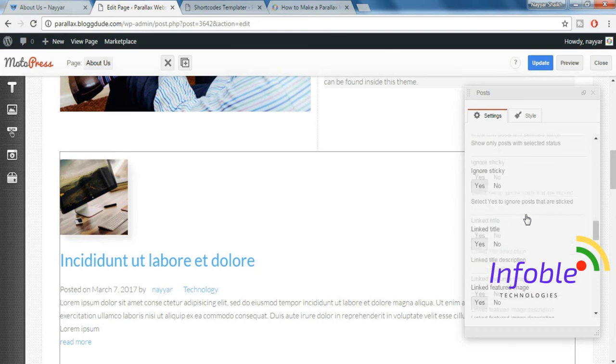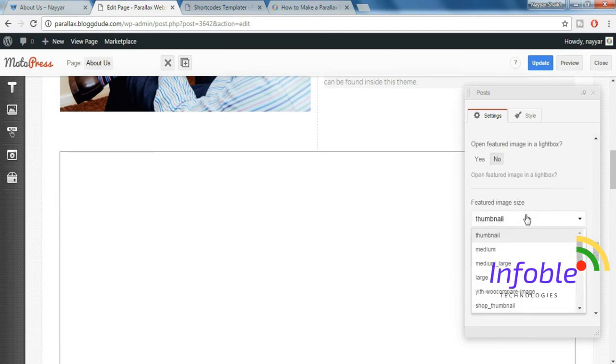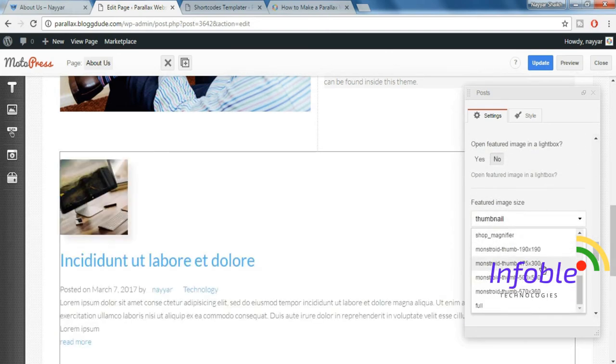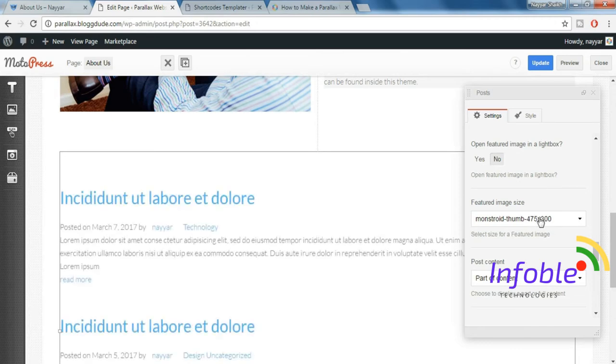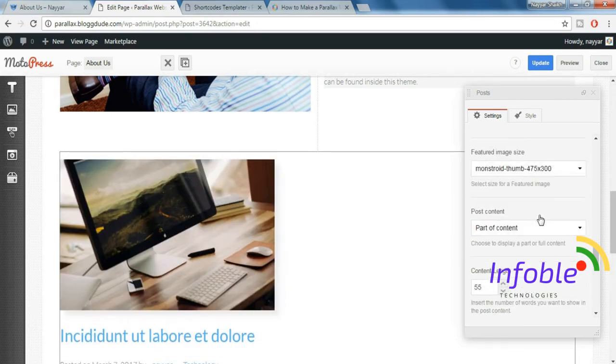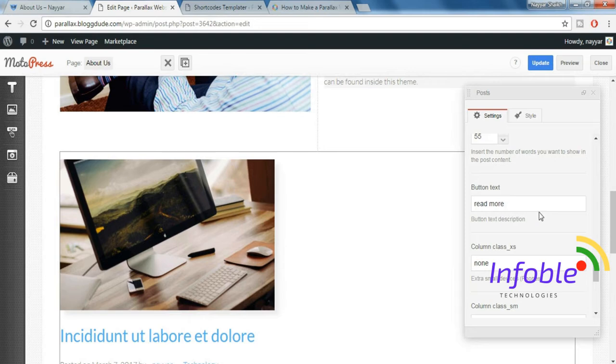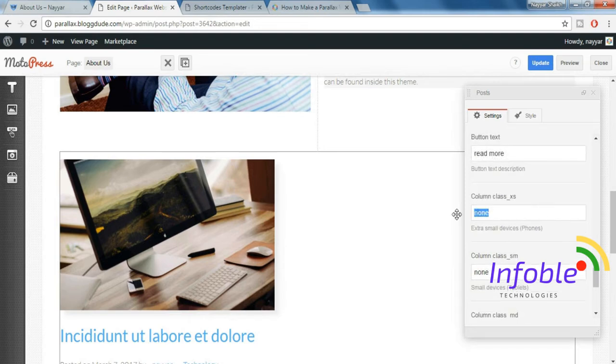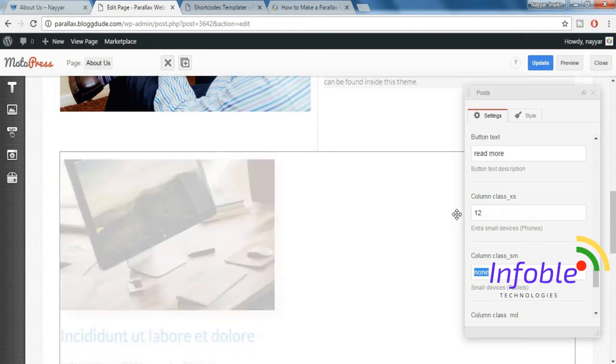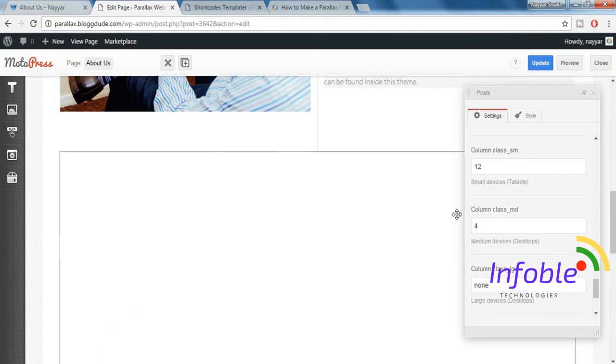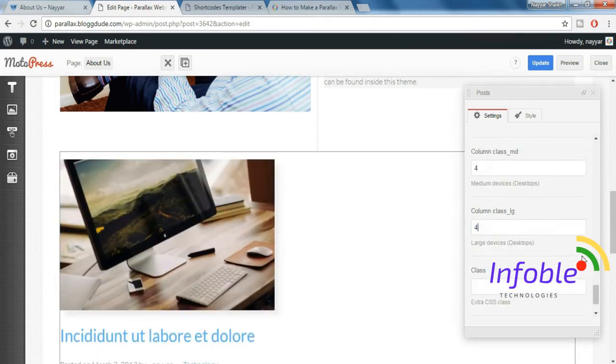Okay, scroll down. Image size should be 475 into 300. Okay, and here type in 12, 4, 4.